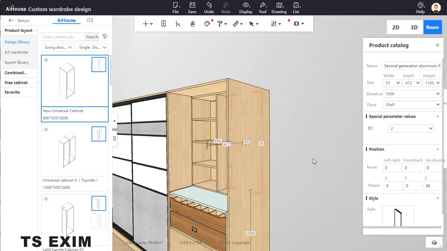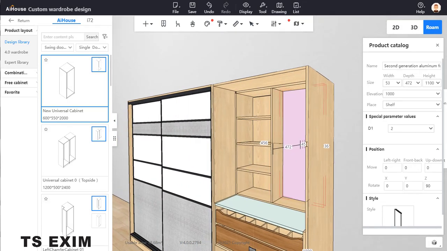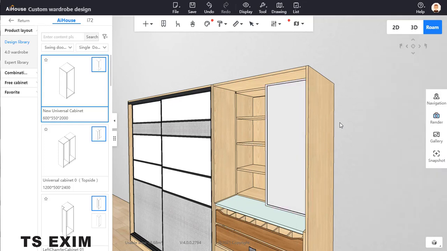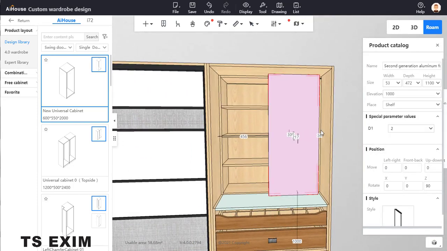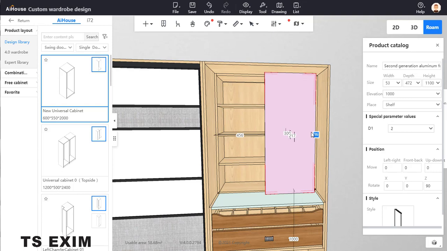Of course, they have a certain depth here, so we change the depth to 300. You can adjust it if you don't like it, or if you want some open space, you make it 50 maybe, to get open.